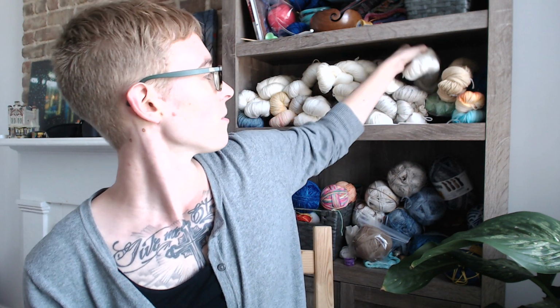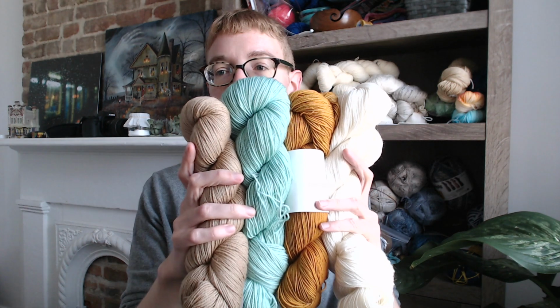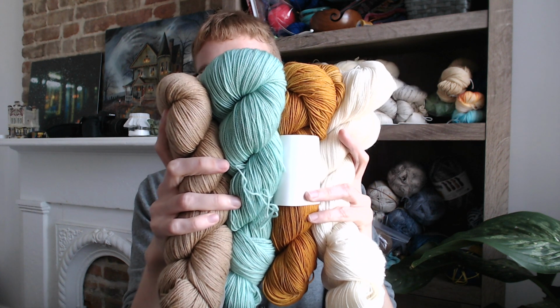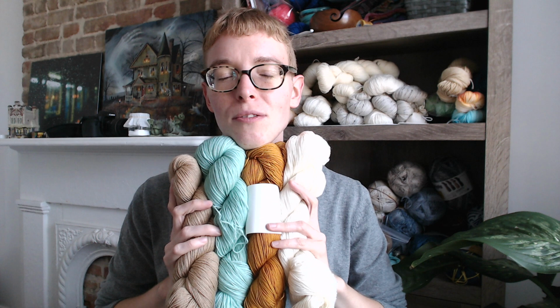This is a pretty light color anyway. So basically the color theme that I will have going is this, because I was thinking that then the 4th color I would just do a natural, kind of white yarn. So this would be sort of my color palette: an orange, a turquoise, this tan by itself, and then a white. Your thoughts, right? Should I do something more dramatic?